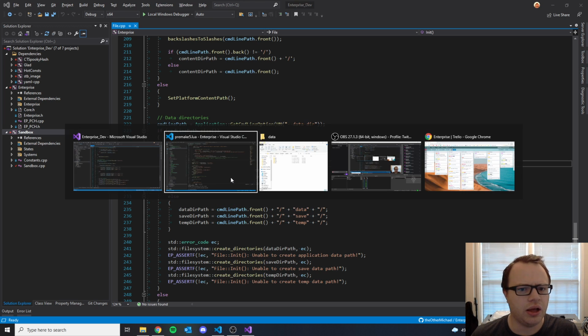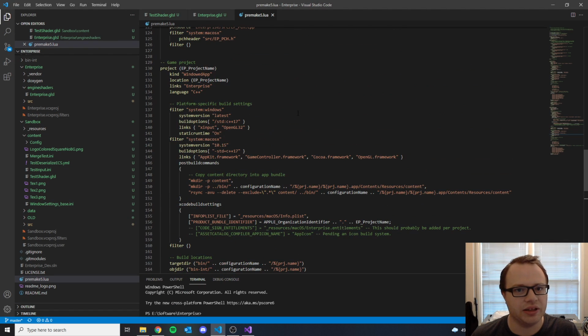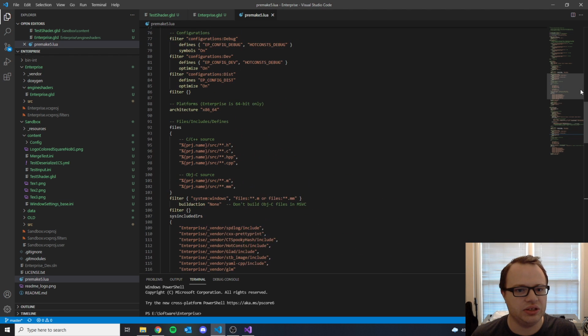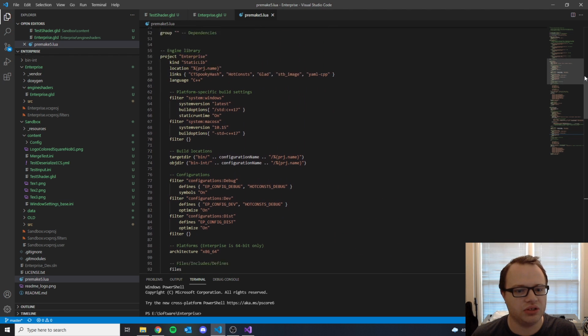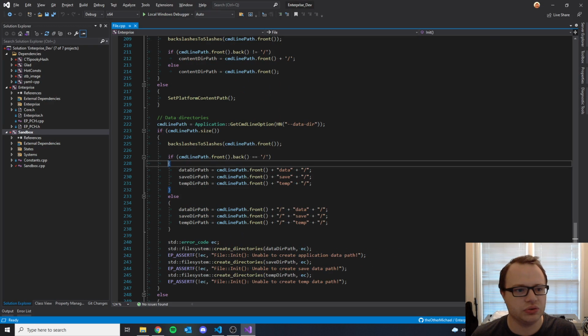So I've decided that I'm going to actually do command line arguments as part of the Premake file. So it'll actually spit out a project with the correct command line arguments in Visual Studio.